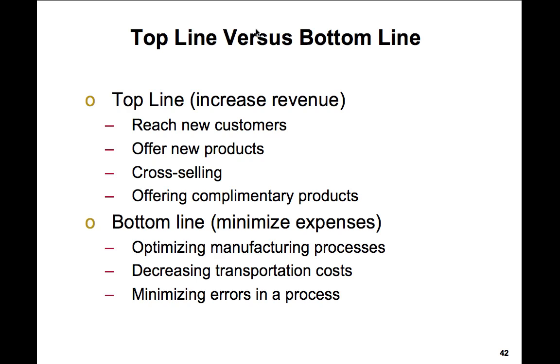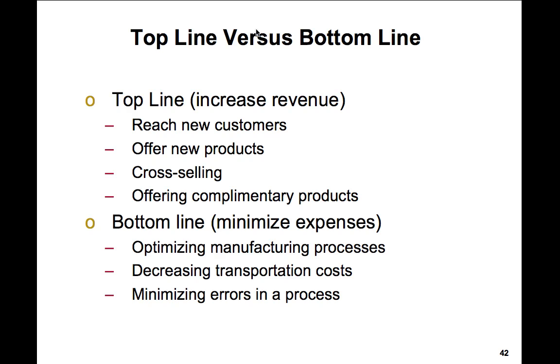And here's some more, just to summarize this, put this to rest. It increases revenue on the top line. So using technology, using information systems, you're going to reach new customers. You're going to do e-commerce, essentially. That's how you're going to do it. You're going to offer new products. You're going to be innovative, hopefully. And it may not even be a new product. It might be a service, or an option to do something, or a strategic partnership with another company who provides something complementary to your business.